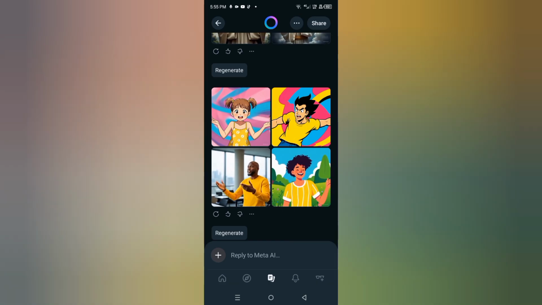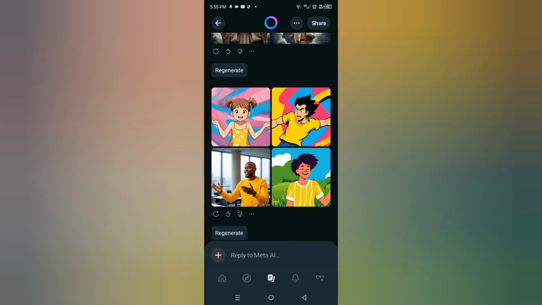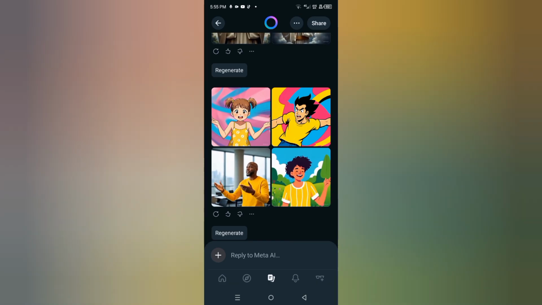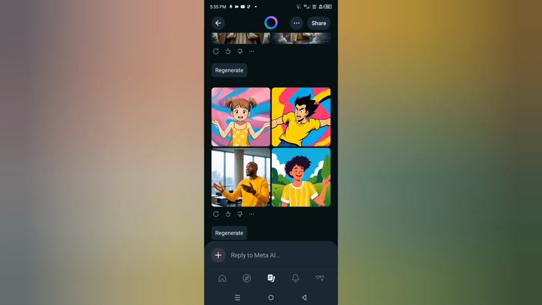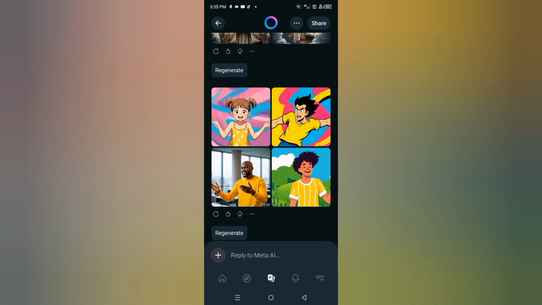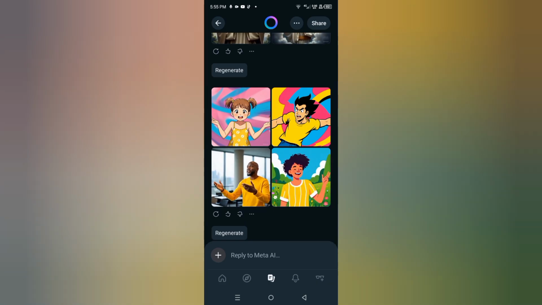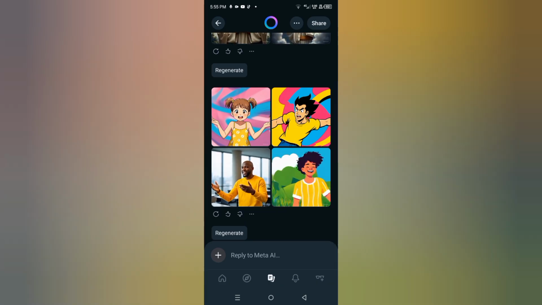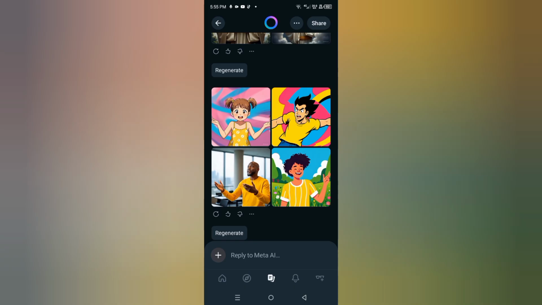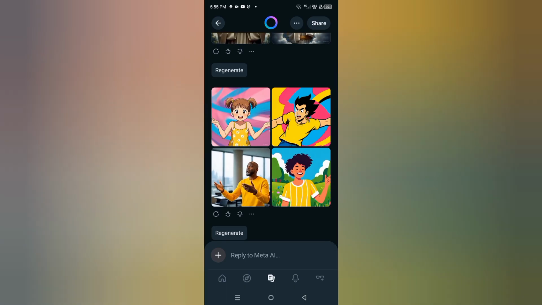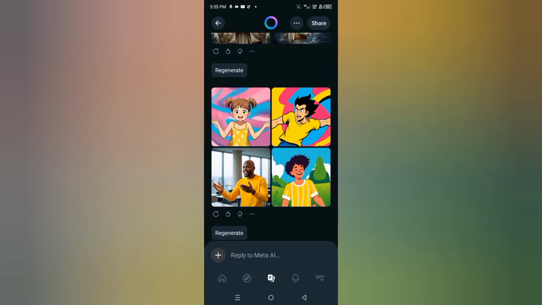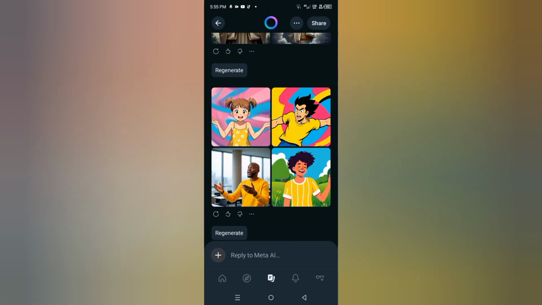I didn't want to start going through them because Meta AI gives you four options to choose from, and I don't want to go through the stress of checking each one, making my choice and saving before I round up everything. So I was simply copying the prompt, pasting, generating, and then scrolling past. I kept generating because my plan was that I'd come back, make my choice and save before I proceed with my editing.